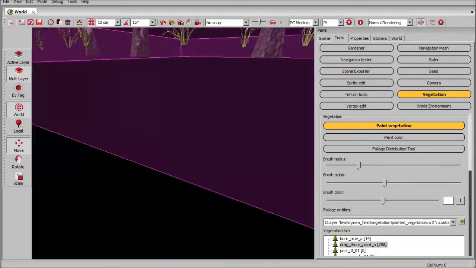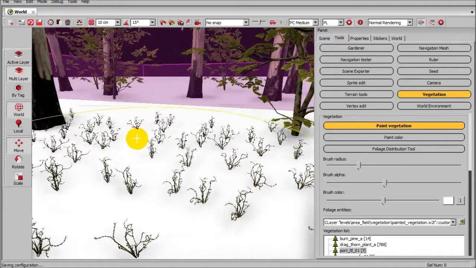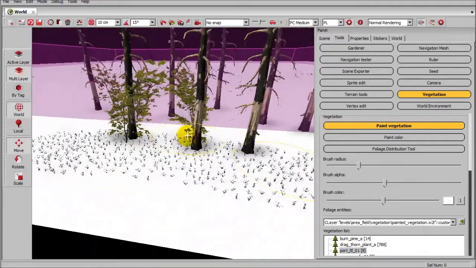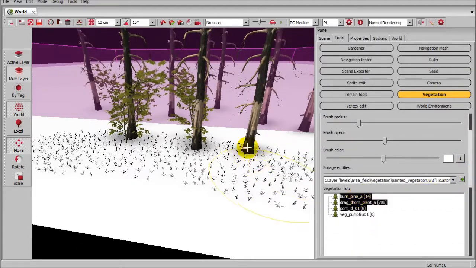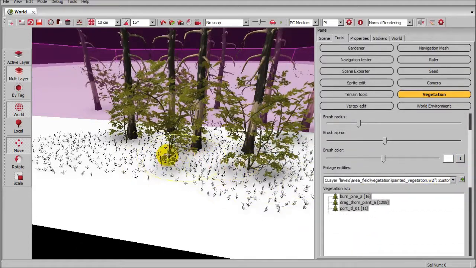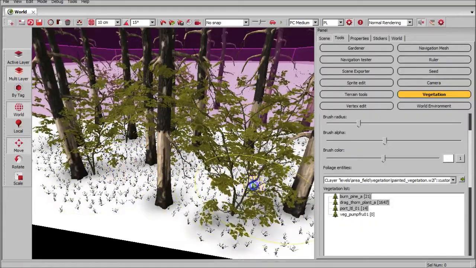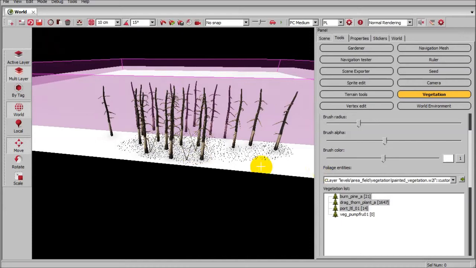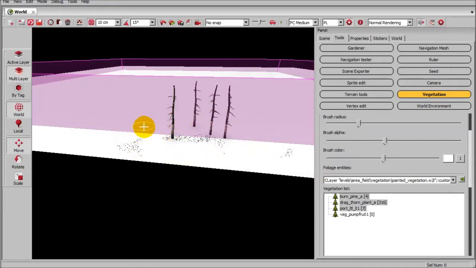So there they are, way down on the floor. Paint these guys in. Okay, and then I could even select all of them, select as many as I want, and it will just drop in whatever I've got selected. So I can shift click and it will delete whatever I have selected.